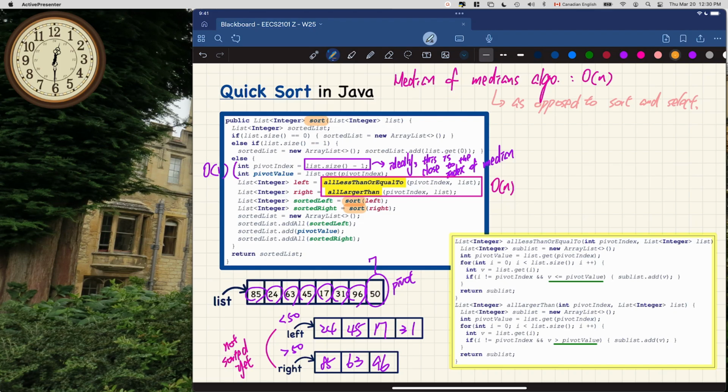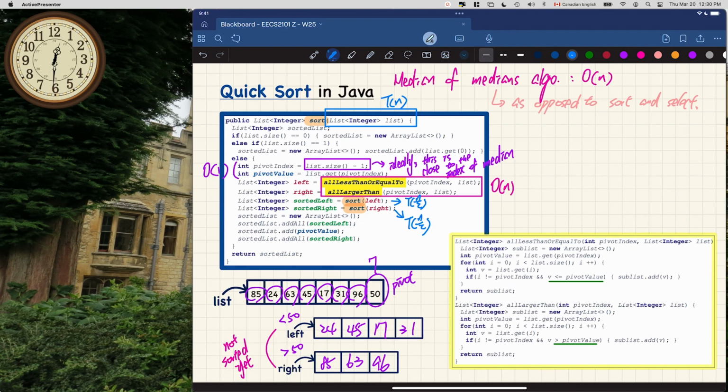Let's say the original problem, the list, if I want to figure out its running time, which will be T of n, you might be thinking, maybe quicksort is just like merge sort. I would say if I want to sort the left, it will be T of n divided by 2, and this one here will be T of n divided by 2.